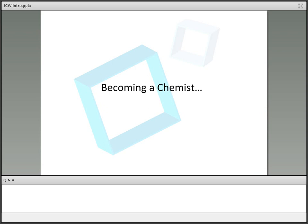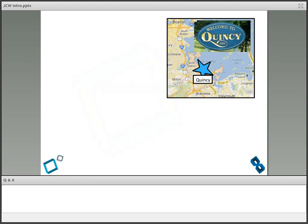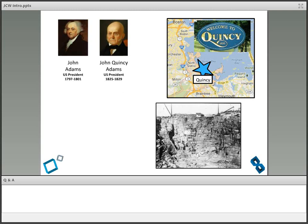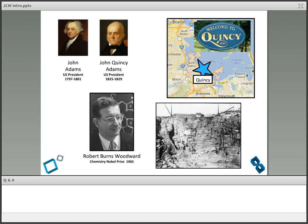I am a chemist, not a historian, not a sociologist. Maybe there's some insight in how I was trained as a chemist that has some universal application. I grew up in the city of Quincy, Massachusetts, south of Boston — the home of two U.S. presidents, John Adams and John Quincy Adams — tons of quarries. There was, in fact, a Nobel laureate in chemistry from Quincy, Massachusetts: Robert Burns Woodward, who got the Nobel Prize in 1965.